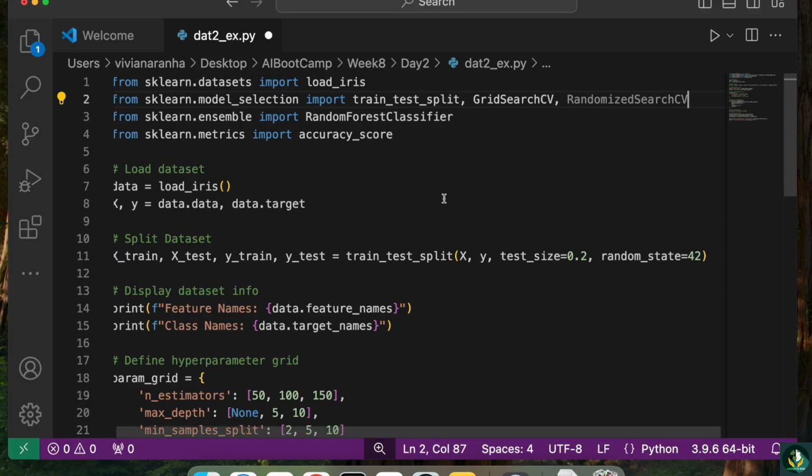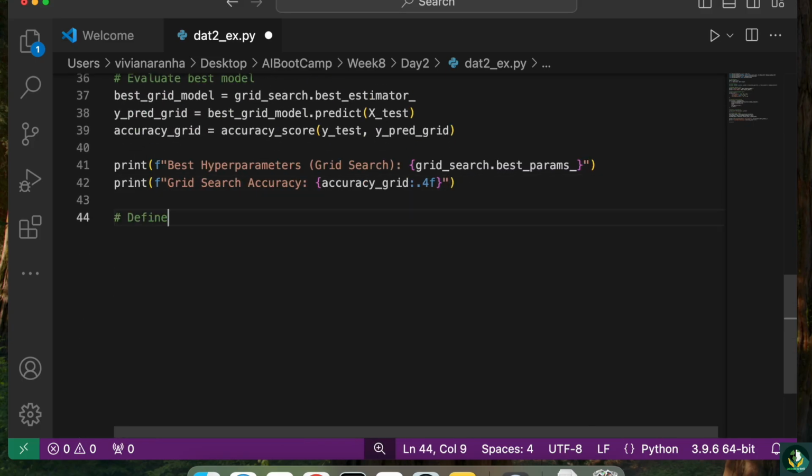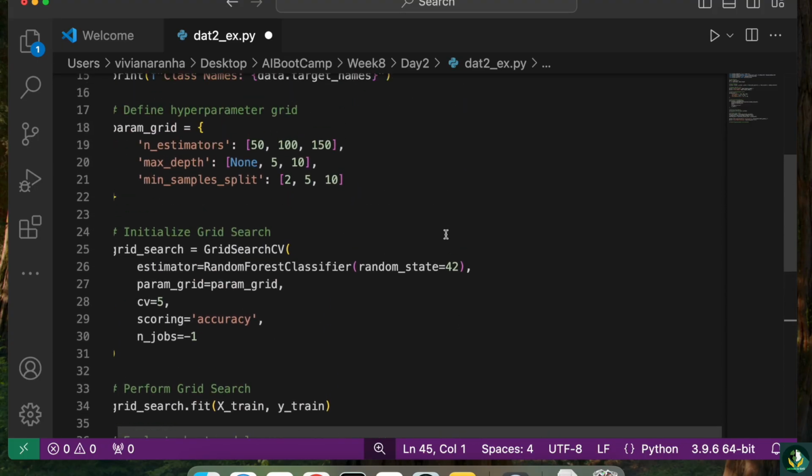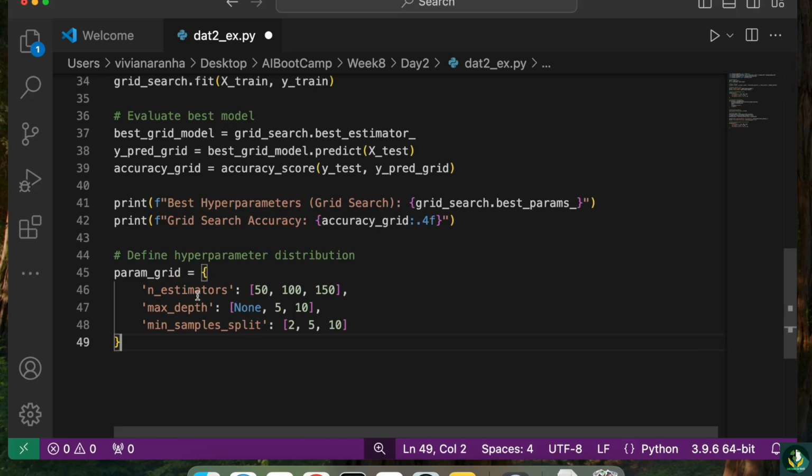So now that we have RandomizedSearchCV, let's go ahead and define hyperparameter distributions. To do that, I am going to use something similar to what we used above here. And here, instead of parameter grid, I'm going to say parameter distributions and estimators.